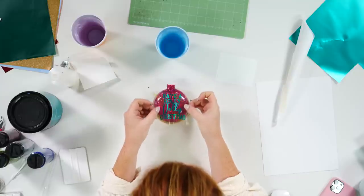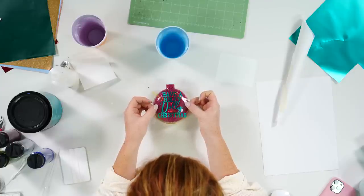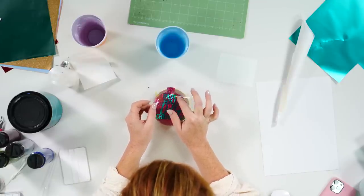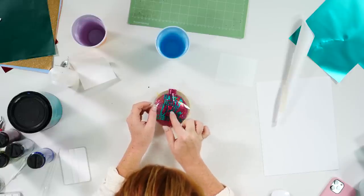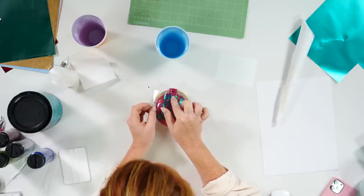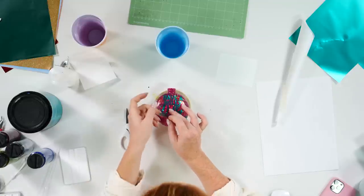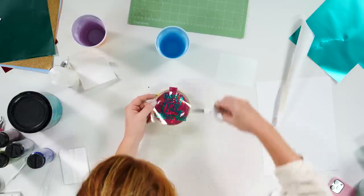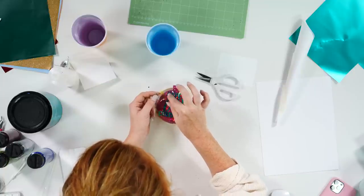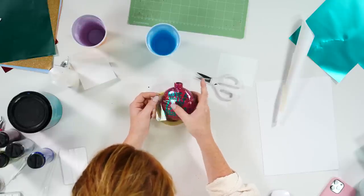Okay. And then I'm going to do a taco method. I'm just making sure I've got it lined up pretty good. Okay. So what I like to do, especially since this is like a semi-round surface, is work my way from the middle with my finger and line everything up. Now, this is a good trick if you're doing wine glasses, particularly, is what comes to mind. You can cut slits in the vinyl, and this allows the letters to lay down flat more easily.